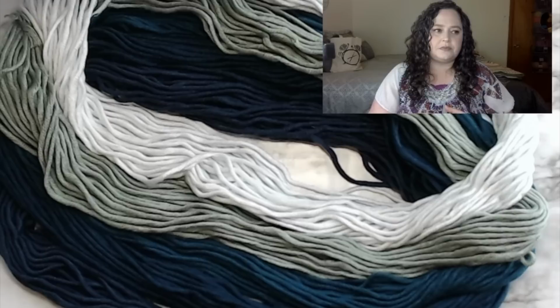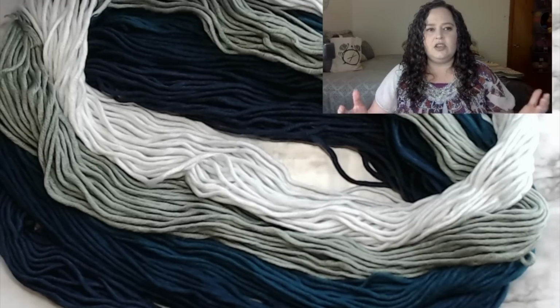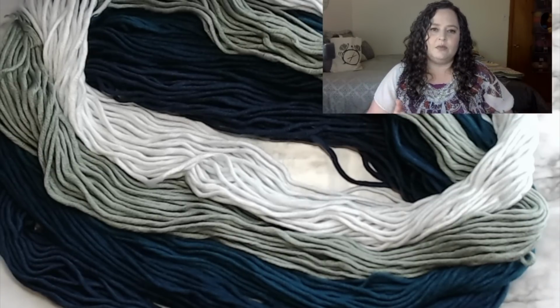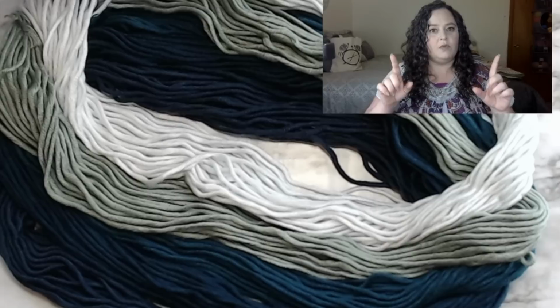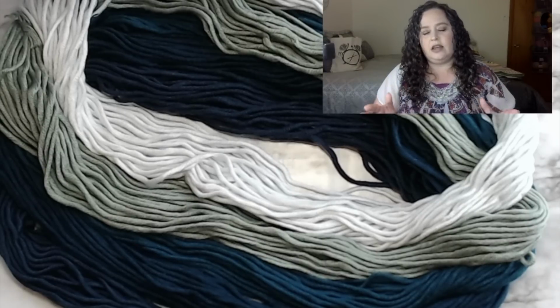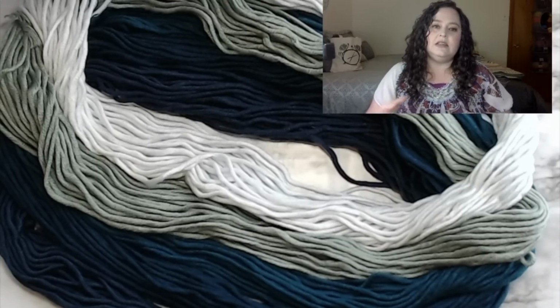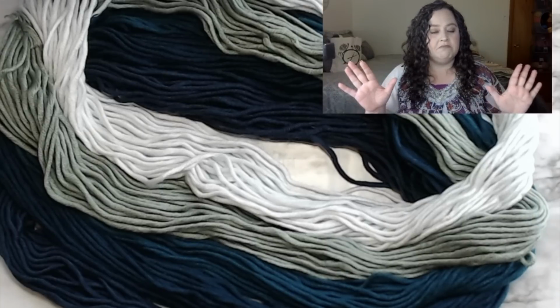It is coming from China, so there are the tariffs that are involved with that coming into the United States. I know that it's been a hot topic here recently, but even before the tariffs changed, a lot of people don't realize this, but any natural fiber yarn that comes into the United States has automatically like a 53% tariff, I believe it is. Don't quote me, but it's right around there. It's astronomical. There is a different percentage for synthetic fibers. So because this has wool in it and it's coming to us from China, there is probably a higher tax on that for them, and they do have to take that into consideration. But I'm still going, I say nay.